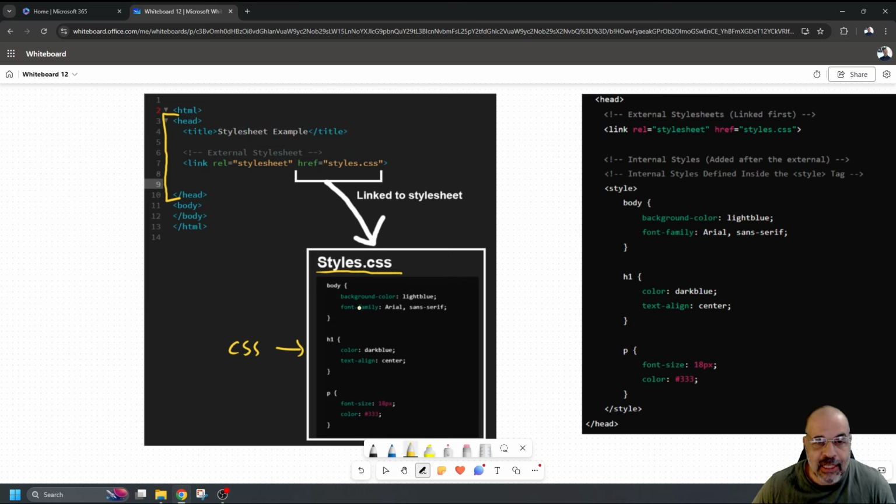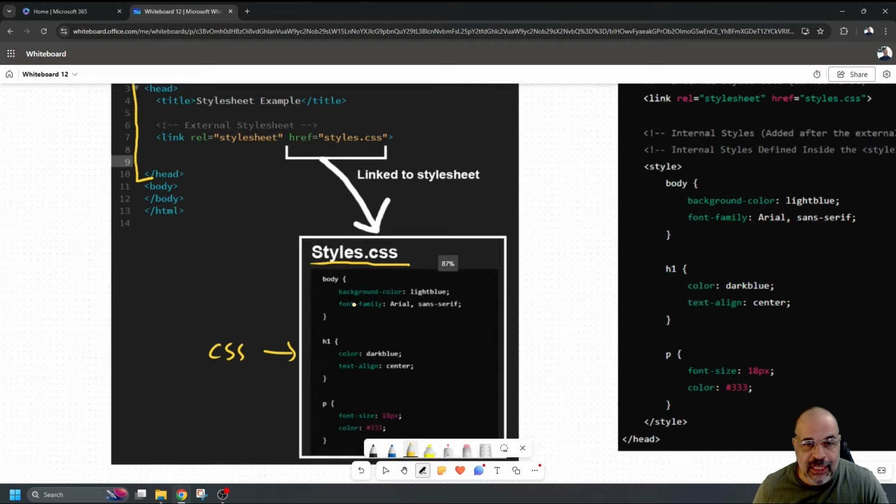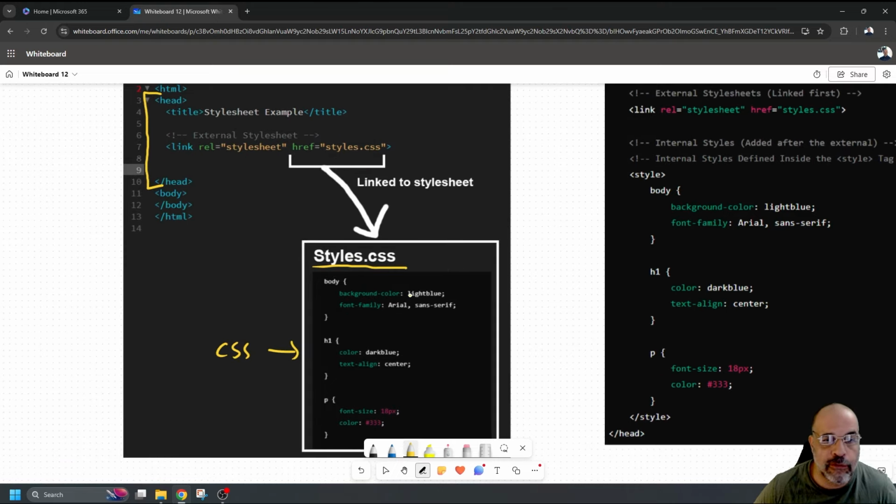Here we can see that in the styles.css, I'm declaring that the background color of the body is going to be light blue. The default font family of the body is going to be Arial sans serif. The heading 1 is going to have a color of dark blue. And I've got these settings here for body, H1, and the paragraph tag. This style sheet is linked to this web page in this line of code.